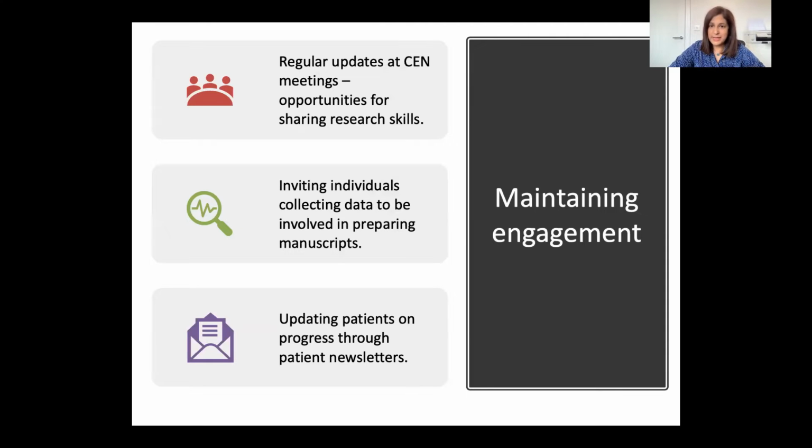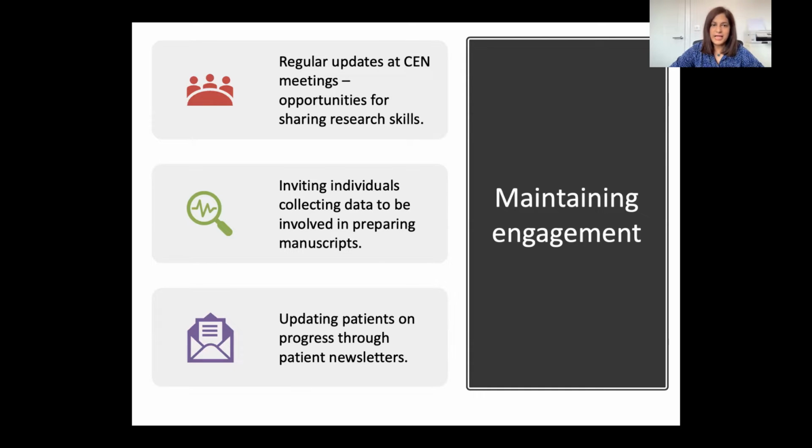But one of the things about unfunded research is that it can drag on for many, many years. This project started long before we had access to NIHR funding. It started around 2006, and as you will see soon, our first published paper was in 2012. So we had to find some way of maintaining engagement from our group. How did we do this? Well, we did three key things.